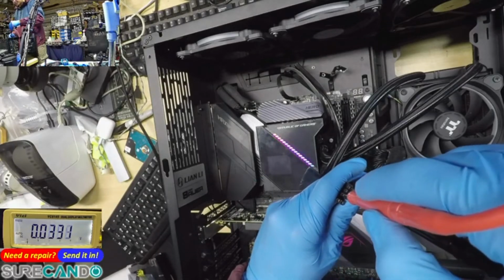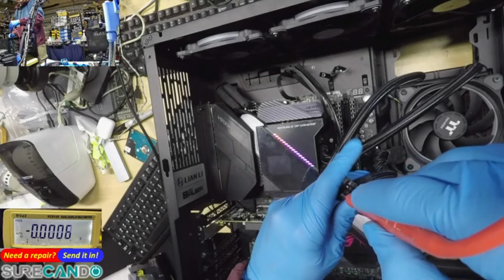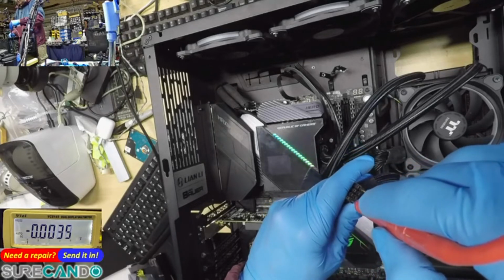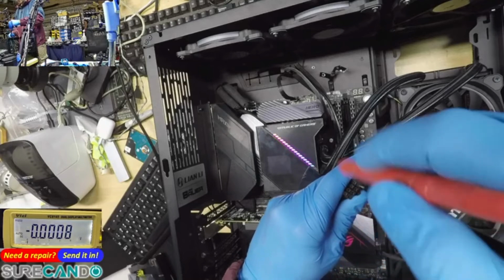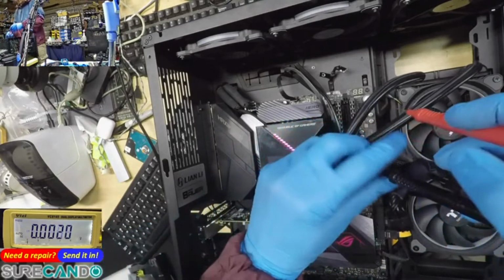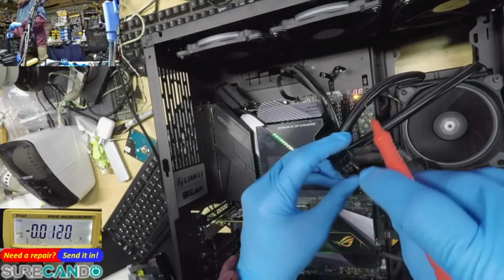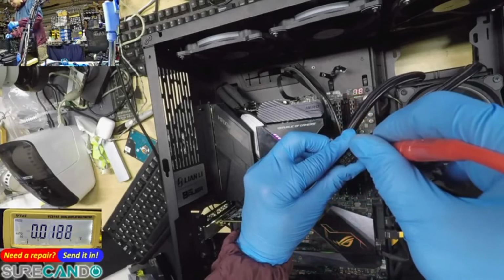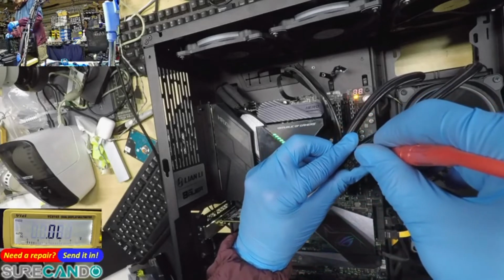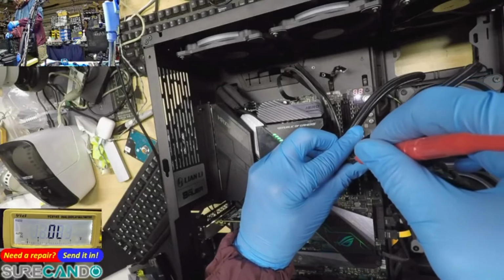So 0.2, 0.2, nothing, okay, nothing. We're going to do power on. 12, 12.